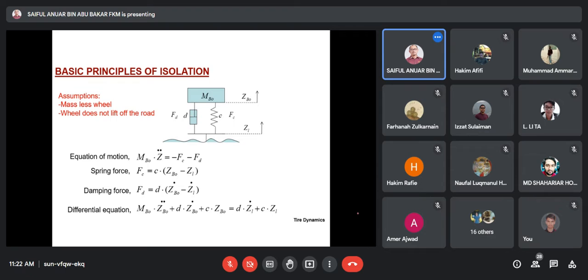Okay, so this one is just equations. I'm sure this is a typical equation that you can find in a literature paper. But the most important thing for you to understand about ride comfort is to know how this equation is derived. Because later on in this subject, you're going to have a project in which you're going to model the ride comfort performance of a vehicle.